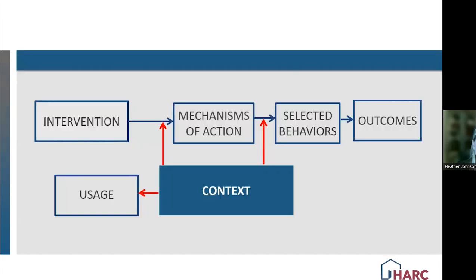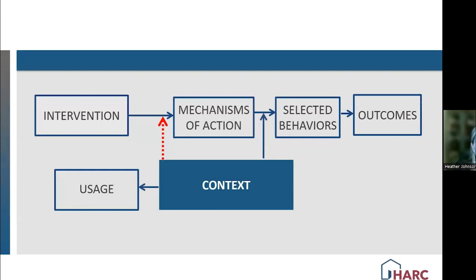So let's take another look at the context box within the precision paradigm. As you can see by the arrows on the slide, context plays a role in the causal pathway from intervention to outcomes in three important ways. Next. Context can enhance or diminish the impact of the home visiting interventions on intended outcomes by influencing how specific intervention techniques affect mechanisms of action, or MOAs.